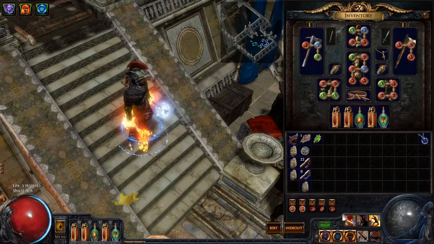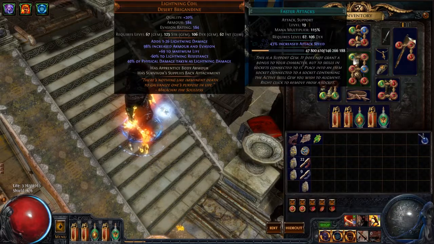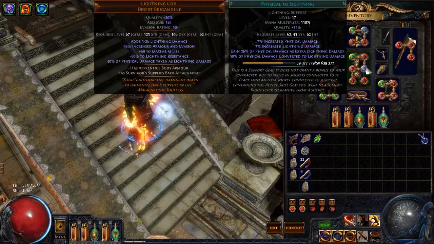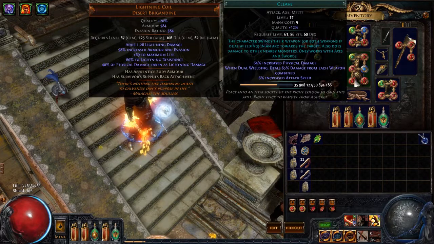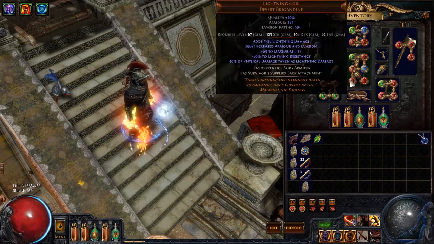I start with my main skill, which is Cleave, my main damage skill, supported by faster attacks, melee physical damage, physical to lightning. This is an elemental Cleave build, by the way. Weapon elemental damage, and Cleave. If I get a 6 link, I'm going to have added fire damage linked to it, and my damage will skyrocket.